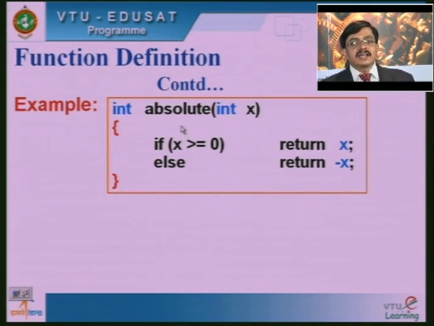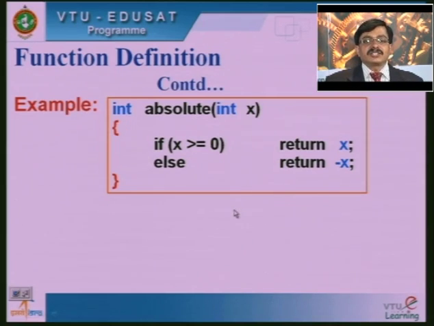Now here you can see absolute is the name of a function and it is taking an integer parameter which I am naming here x, and here I am not ending with a semicolon. You have to make a note of that. In case of declaration, we end with a semicolon, whereas here we do not end with a semicolon, rather we will have the body of the function. Here we can clearly know what is the task that the particular function is doing. The return type of this function is integer type.